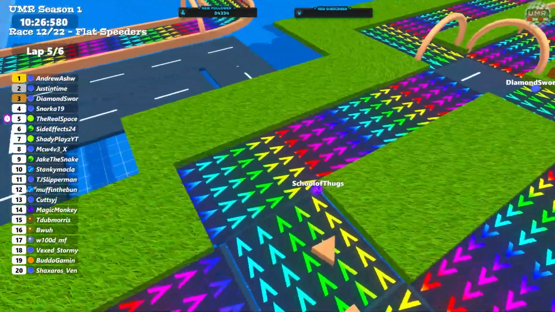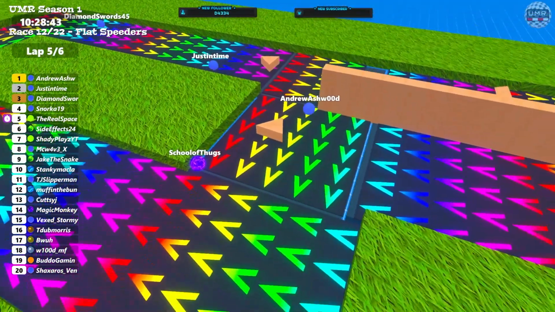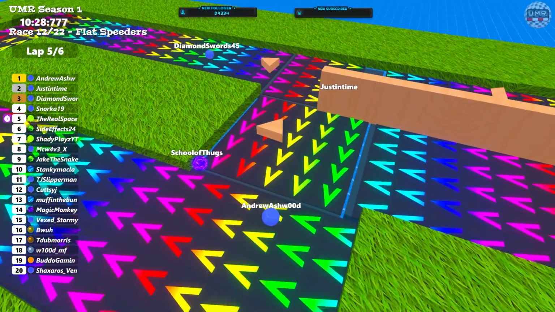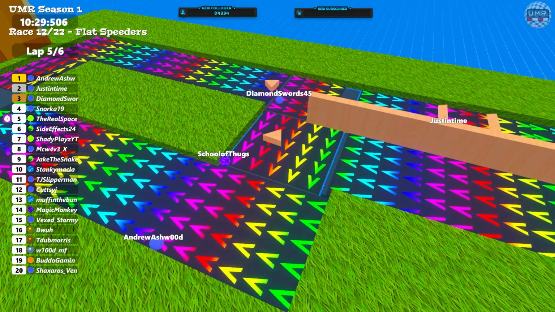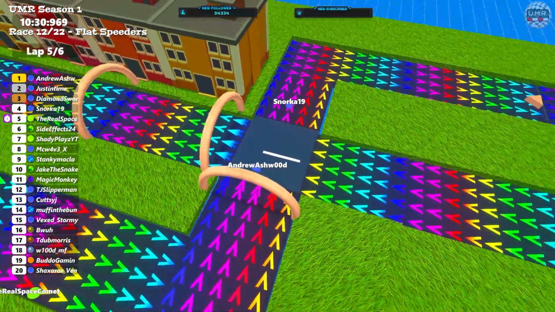School of Thugs in some trouble here, stuck in a very small gap between the boosters. Andrew's going to get that shortcut as well. Just in Time isn't. Diamond Swords also isn't. So Andrew's going to make a breakaway here on lap 5.